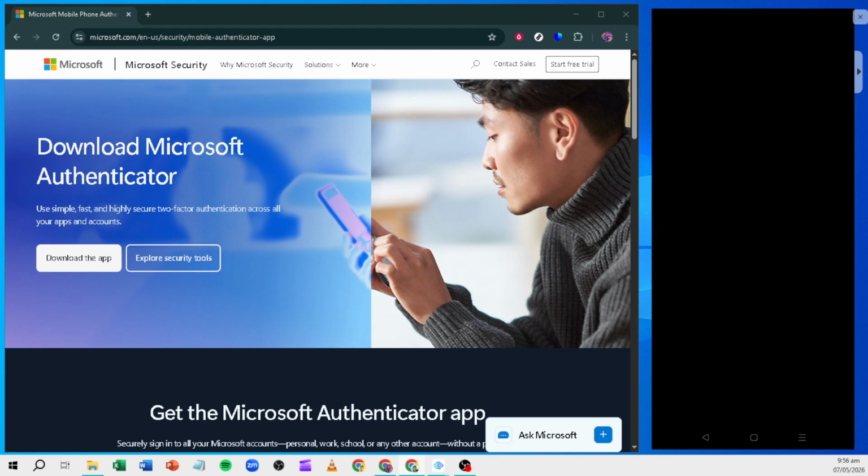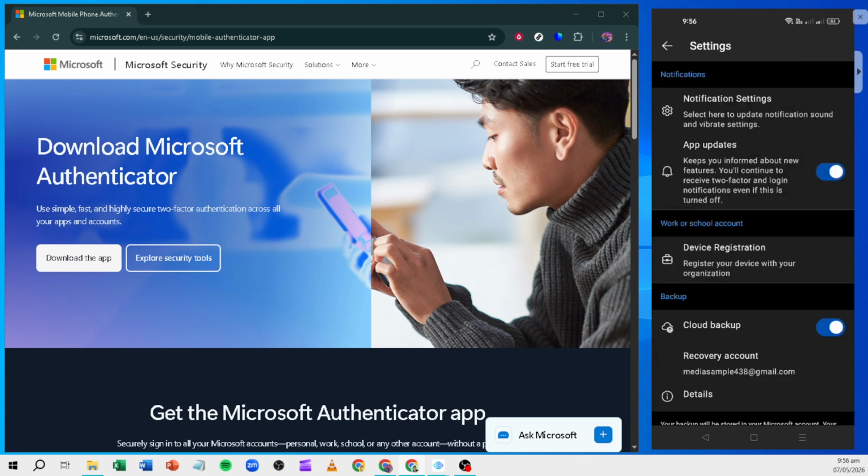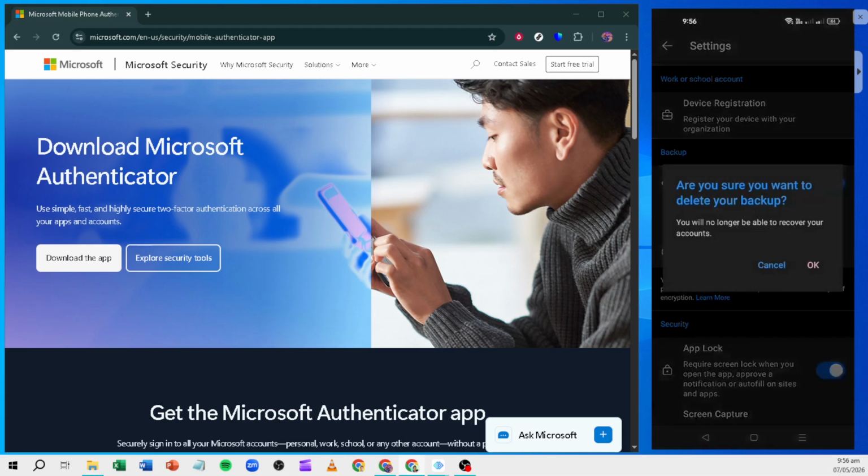Start on the phone that already has your codes. Open the Microsoft Authenticator app and let it load your existing accounts. Make sure you have a stable internet connection since the backup will sync to the cloud. Next, tap the menu icon and go to Settings, find Cloud Backup, and toggle it on. On some phones, this saves to your Microsoft Cloud. On others, it may use the platform's native backup. Either way, it securely stores your account list and app settings. Keep the app open for a moment so it can complete the first sync.